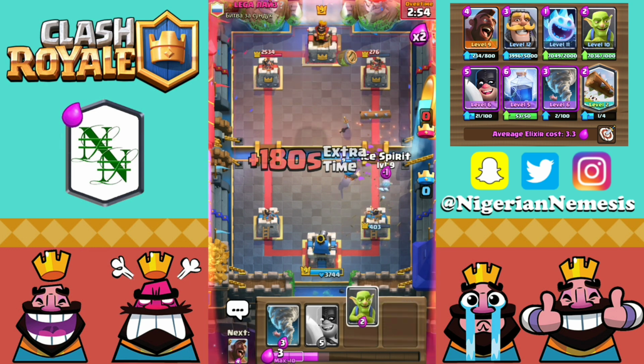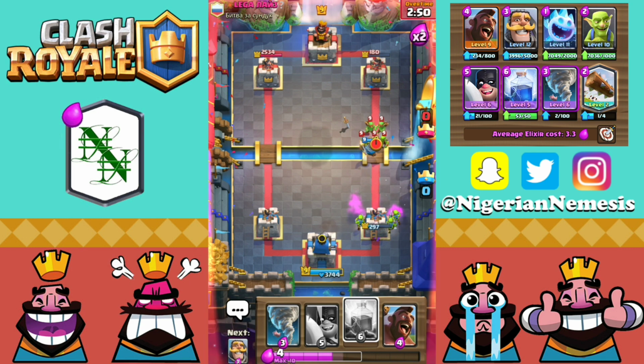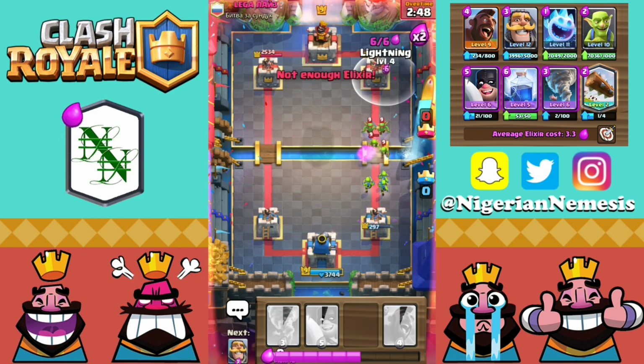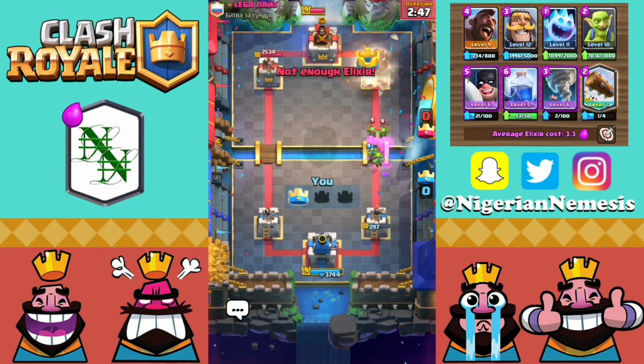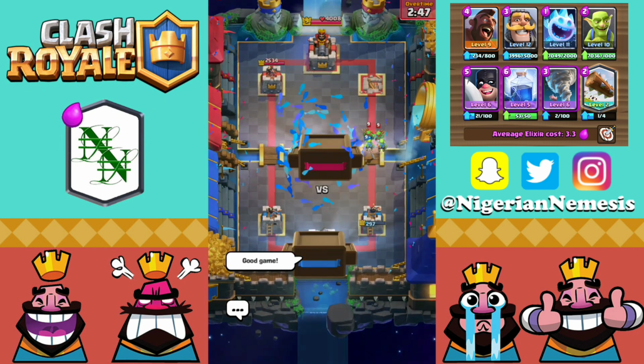I think we might even be down to rocket range. So let's try and defend against this Goblin Barrel and then get right back to our Lightning. The Lightning always beats the rocket when it comes to speed because it is instant, and we are going to secure the W up against what was the previous strongest Hog Rider deck in the game.